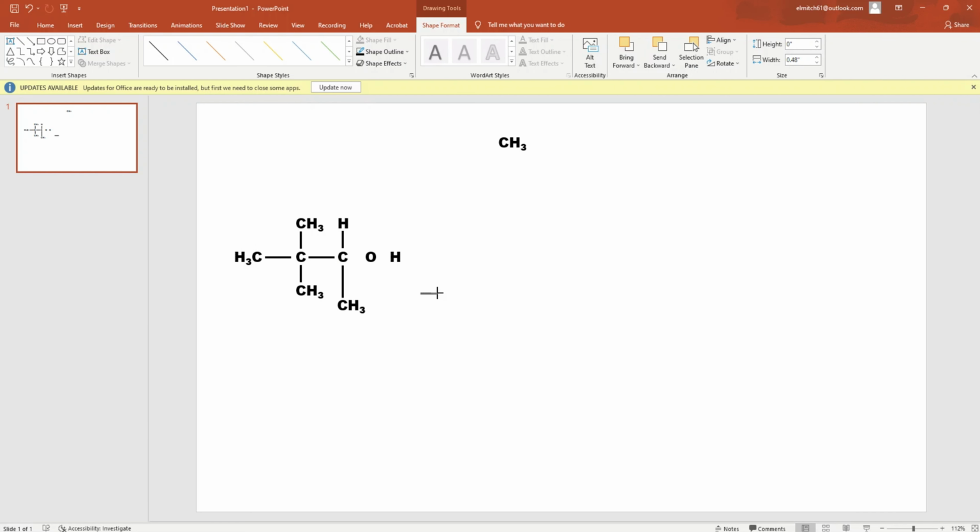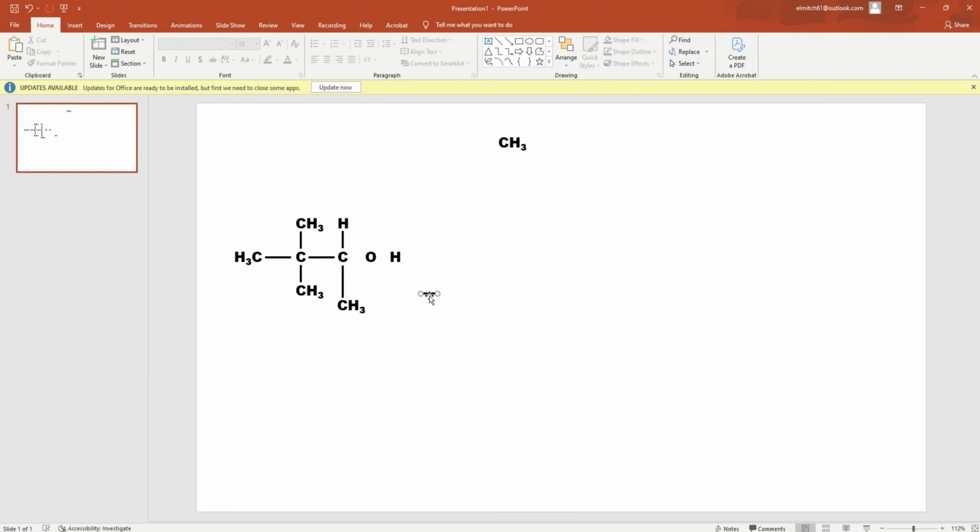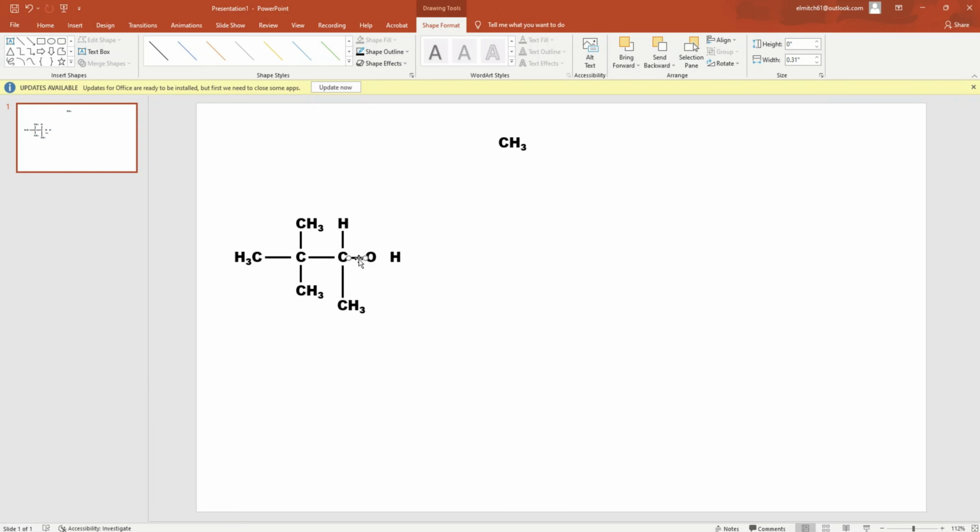So I think I'm going to adjust, be sure that the bonds are well straight up. So I need to adjust the oxygen to the right to fit in with the new bond. Okay, so hydrogen, the same thing. I'm just using the arrow button on my keyboard to adjust perfectly. You understand? So we have this one now. So basically I'm having an OH there.